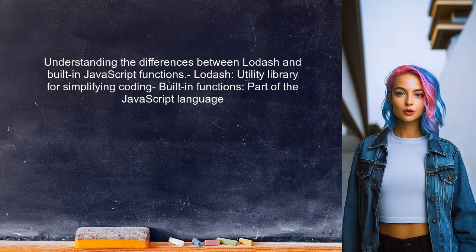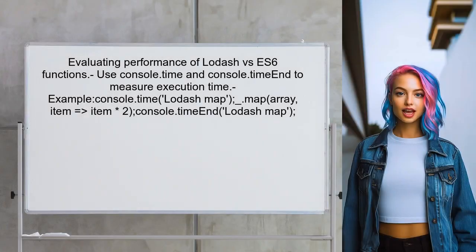To begin, the user should understand the differences between Lodash and the built-in JavaScript functions. Lodash provides utility functions that can simplify coding, while the built-in functions are part of the JavaScript language itself. Next, the user can evaluate the performance of both Lodash and ES6 functions. A good way to do this is by using the console.time and console.timeEnd methods to measure how long each function takes to execute.